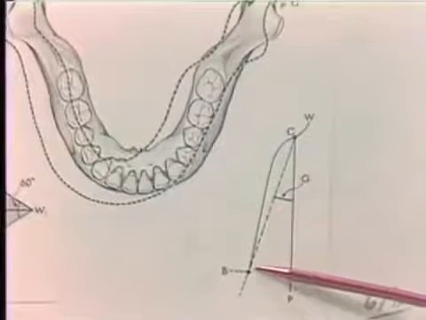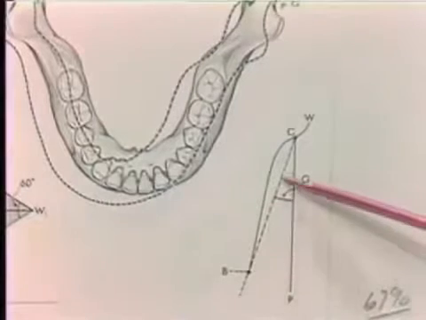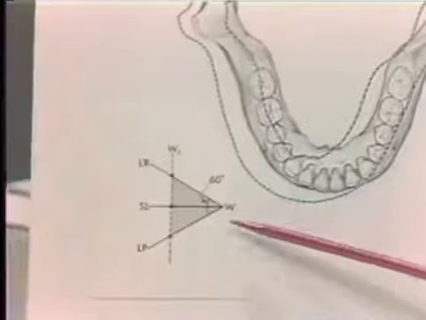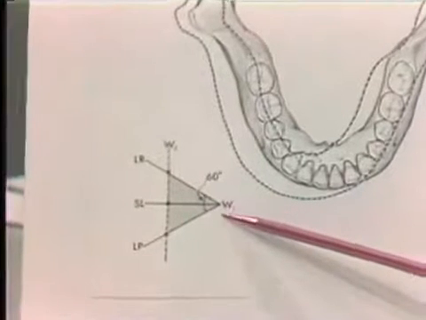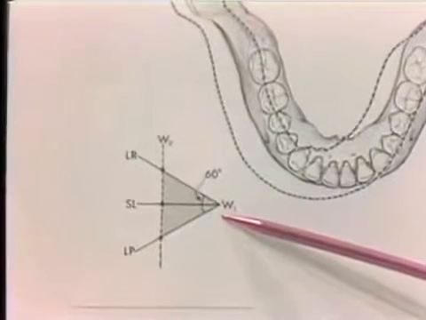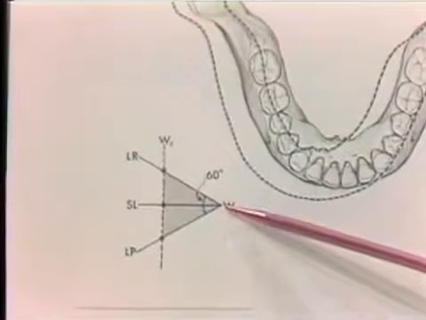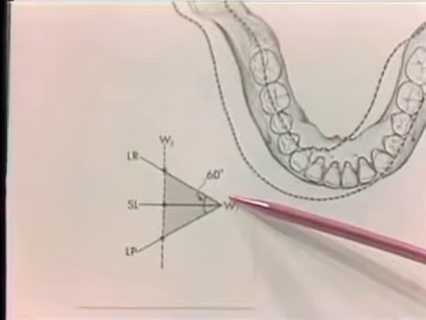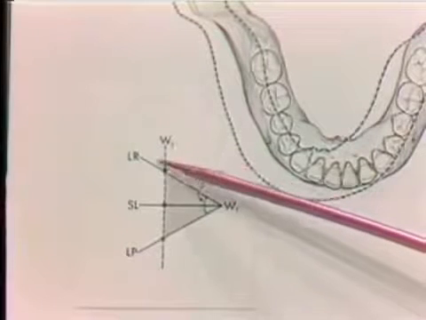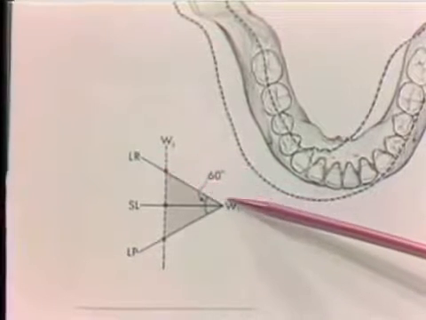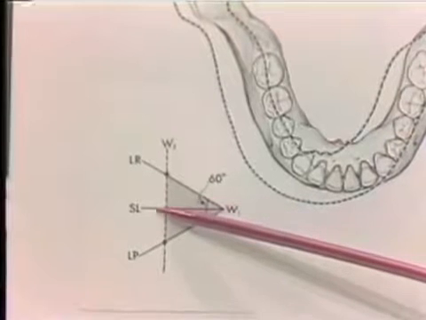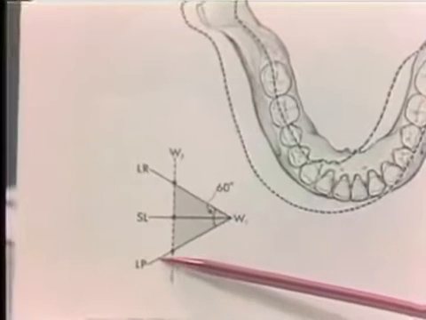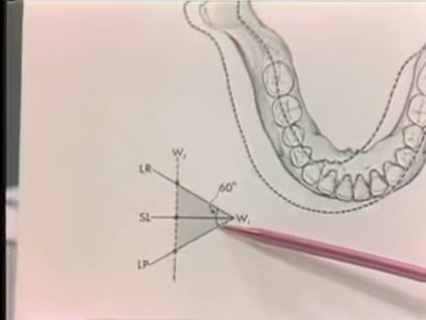Because it's an averaging instrument, we'd follow that path. Now if we go to the working side, as it was demonstrated to you before, there's a cone movement in which the condyle may move. And this demonstrates that cone as you go to the working side. It can go into a lateral retrusive movement, a straight lateral movement, a lateral protrusive, and the whole combination of movements that was discussed before on the working side.